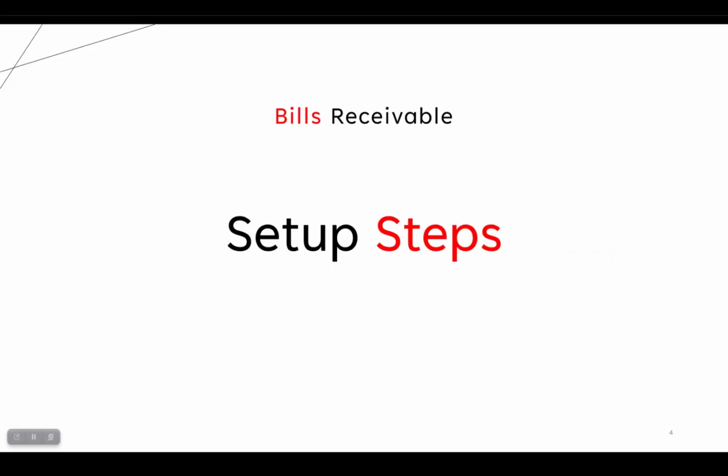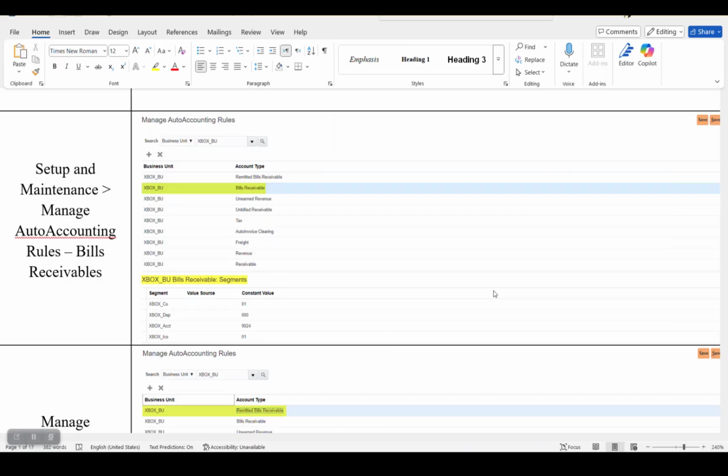Bill receivables setup steps. For the setup steps, I just took screenshots in the steps to show you. You have to follow the same steps in your demo or whatever. After that, once everything is okay, you can go ahead on the production instance. Let's navigate to this Excel or this Word.